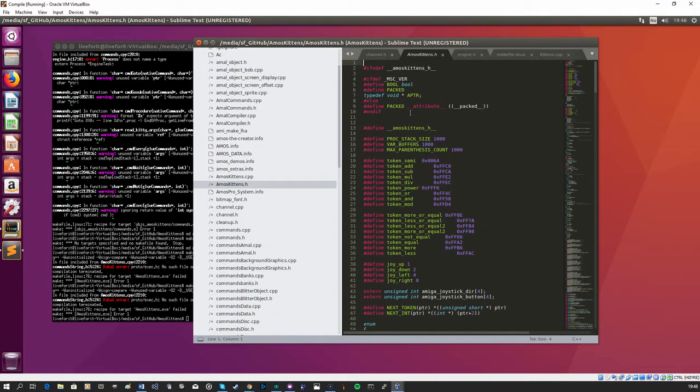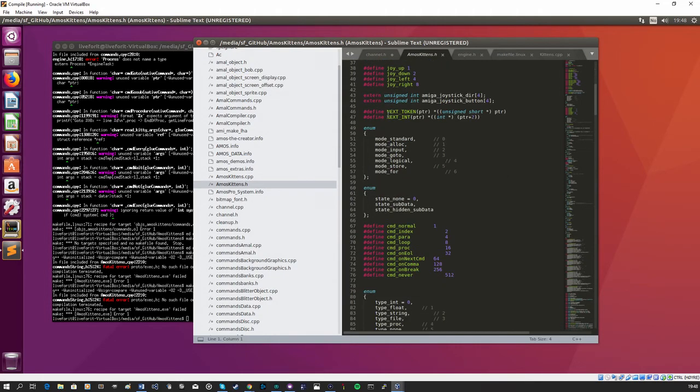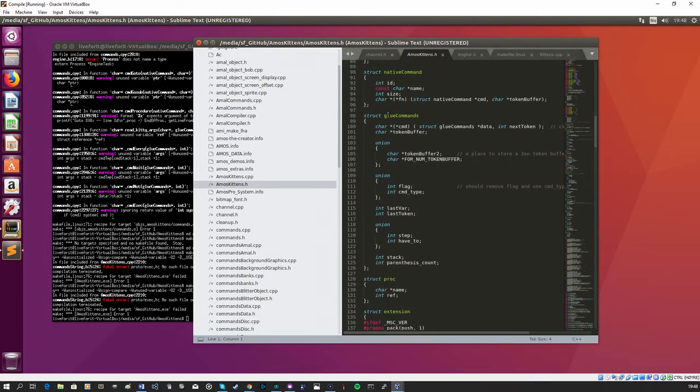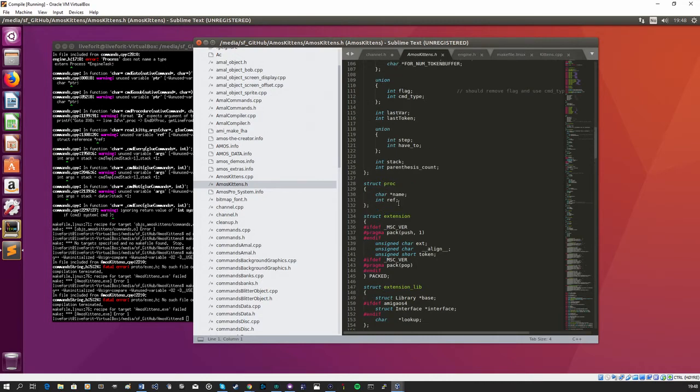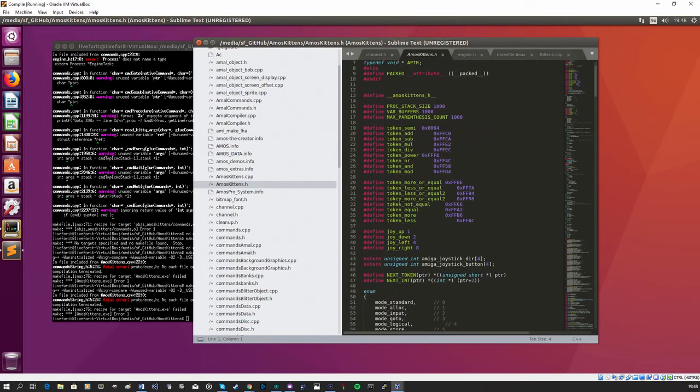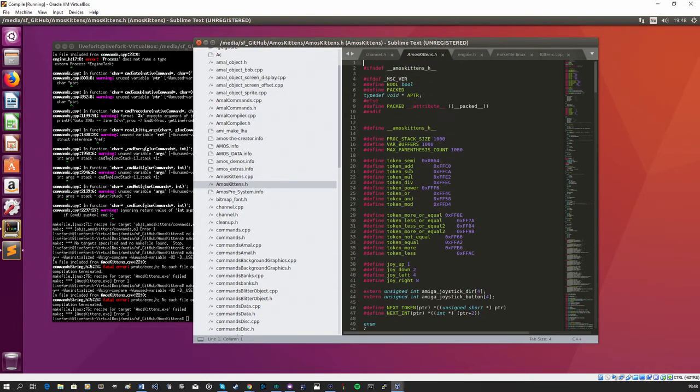Yeah. So some of the problems I have is if I compile in Visual Studio, I have to make pack push and pack pop to prevent auto alignment in the compiler. It's a different way to do it. The compiler is different and not compatible with GCC, so just using pre-compiler stuff I can work around that problem. So I can support Visual Studio.